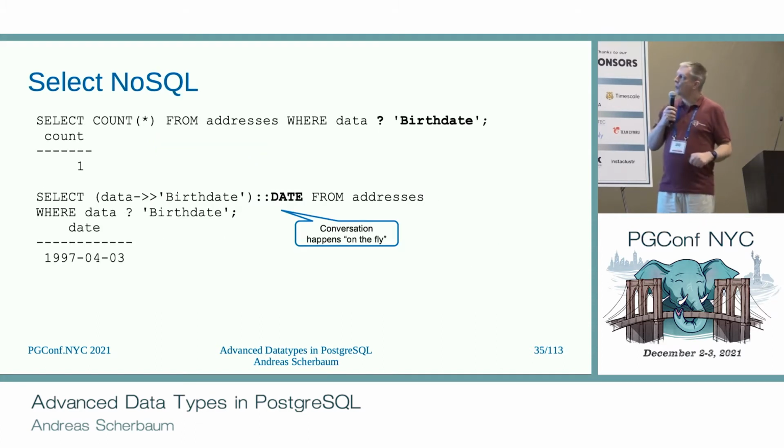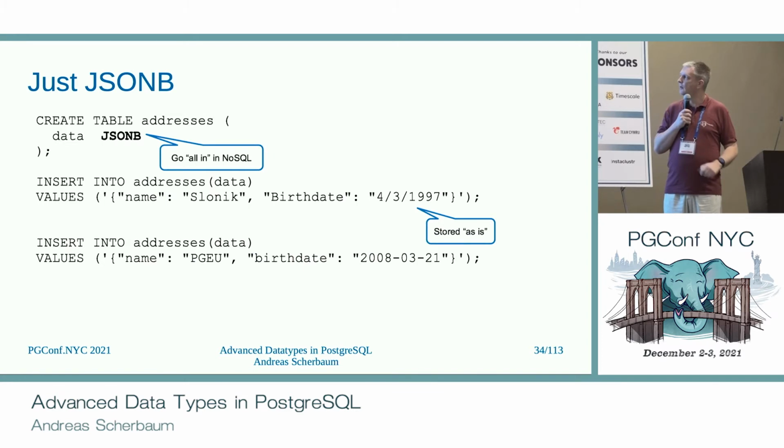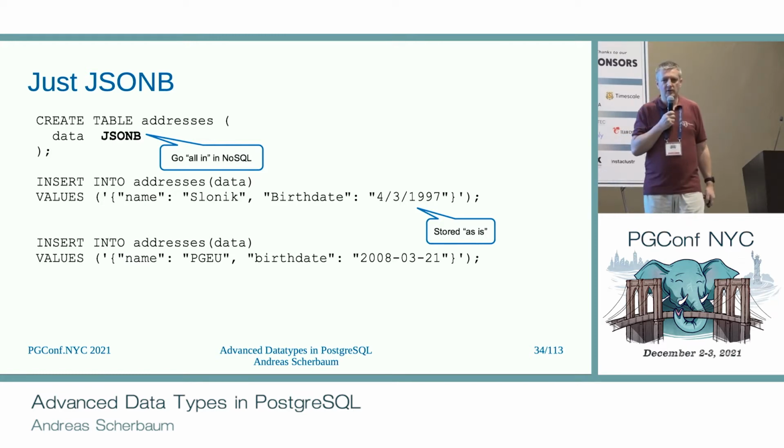Okay, what if I just want to find this birth date? Why do I only get one back, not two? I have two lines in it. Anyone spotted my mistake? Yeah. One is uppercase, one is lowercase. So it actually matters here, because I have different field names. One is lowercase, one is uppercase.